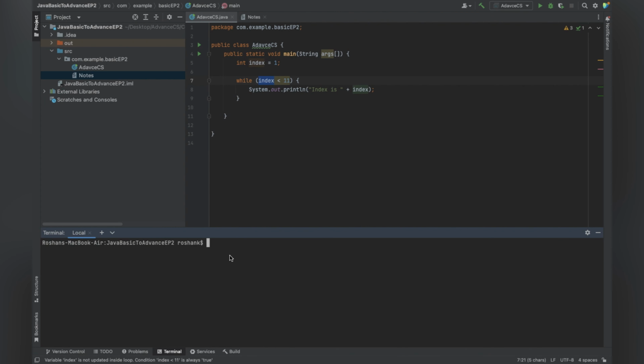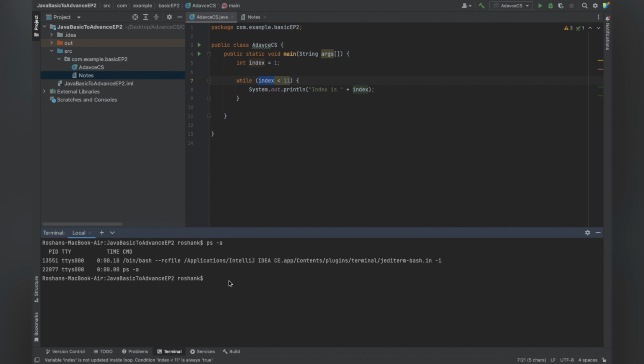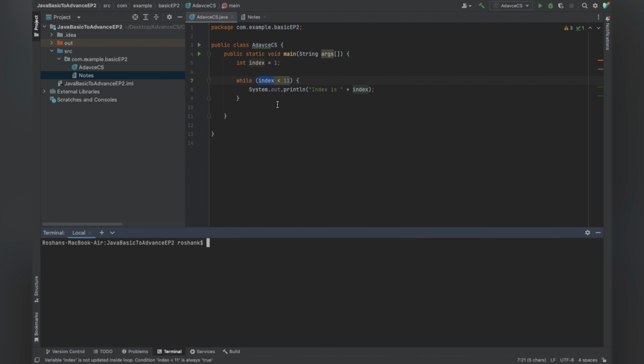Okay, so what happened, we went into the infinite loop, so no issue. We'll check whether the process is still running. Okay, it is not running. So what happened, we didn't update this value and it went into an infinite loop. So we need to always update this value.